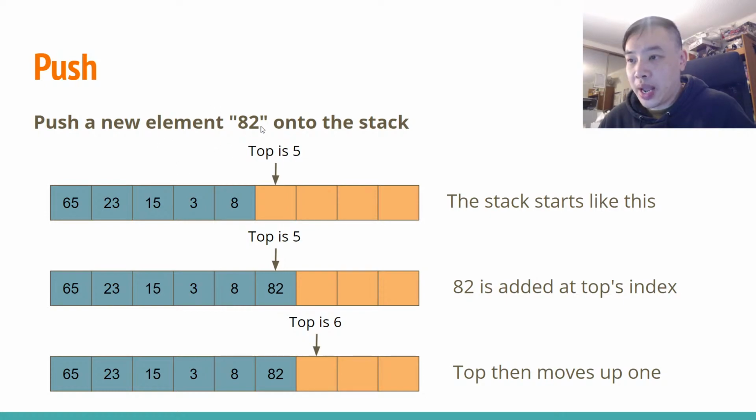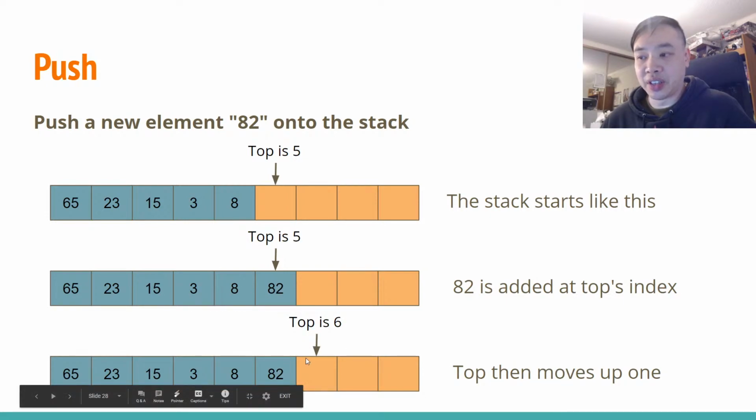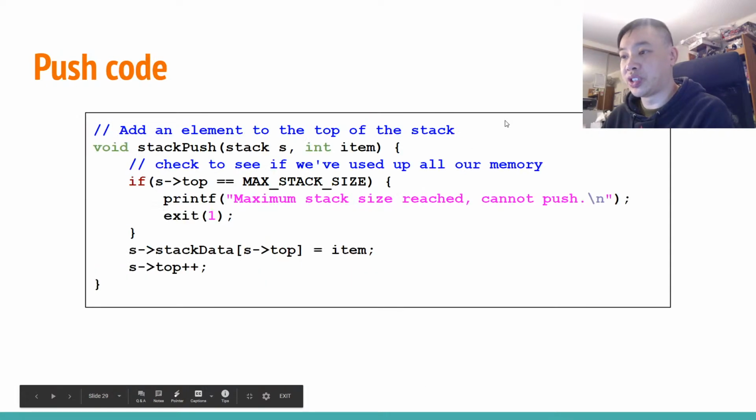So if I want to push the new element 82 onto the stack, it might start with some elements in it. It might not. This one's not as picky as a linked list, because if top was 0, it would just be aiming at an empty space where we could put something. So the top is here. Whatever is in there, we don't care, because that's not data we care about. We're going to override it with a number, the 82 that we're adding. And that would then mean that there are now 6 elements in the list, so the top moves to 6 after that thing has been added. So this code should actually be pretty simple.